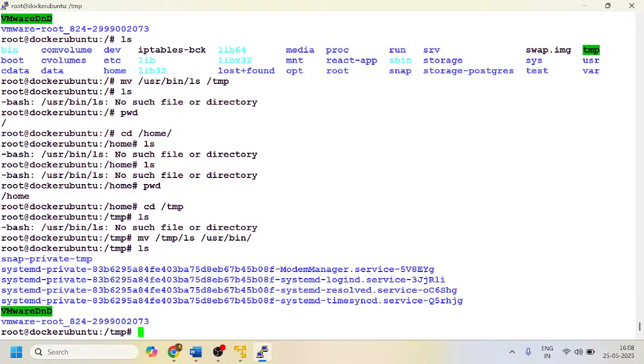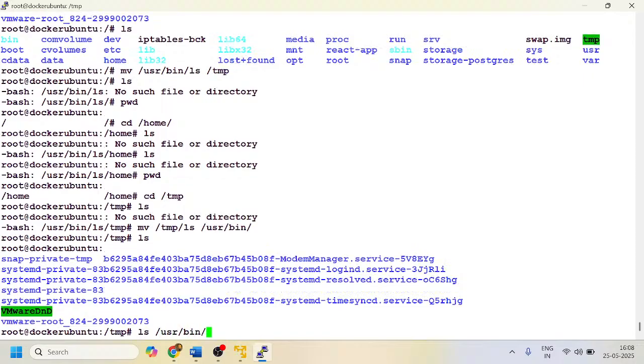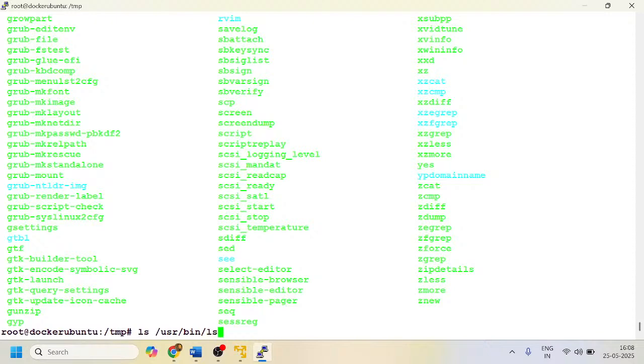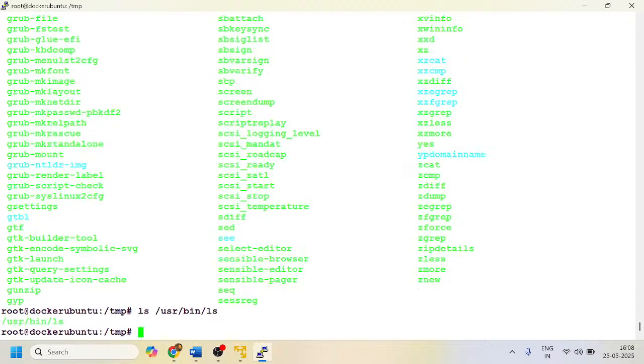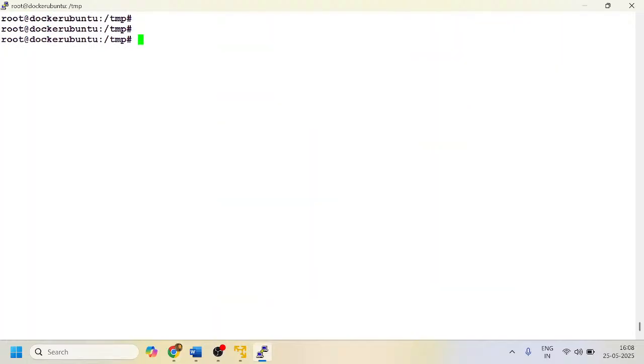Now if you want to check whether ls is there or not, how do you see it? Just do ls usr bin. See, this file exists there. Now this shows that the binary is important, and why it is important to have it in that particular location. For testing purposes you can do it. I'll give you one more demo of this, and then we can probably move to different commands.